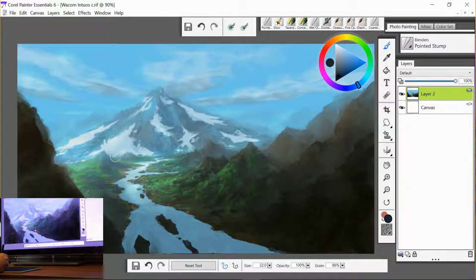Okay, well, I'm happy with that. Some more detail on the river there. Trying to show that the river is running towards these rocks, so you're gonna have some white water on some of these edges there. Blending in a bit more of the darker value of the river in the foreground.